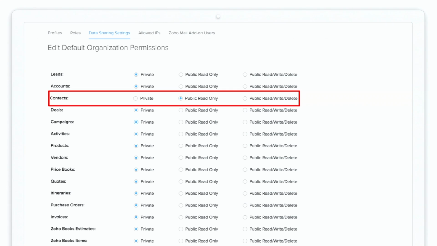So all the users in the organization get access and visibility for the records entered in the contacts module. These are the options you have: public, read only, and public, read, write, delete. Before you set this option, you've got to be conscious, because if it is a small organization, like 3 to 5 employees, it's okay to have the public, read, write, delete option configured. But if it is a large organization with more than 10 employees, I would suggest going with public read only, because you wouldn't know which user has deleted the records. There is a possibility of deleting or updating records since the data from that module is public.